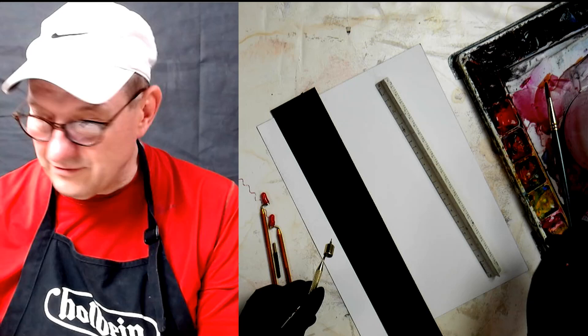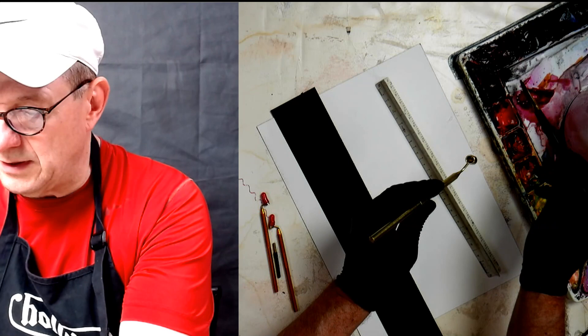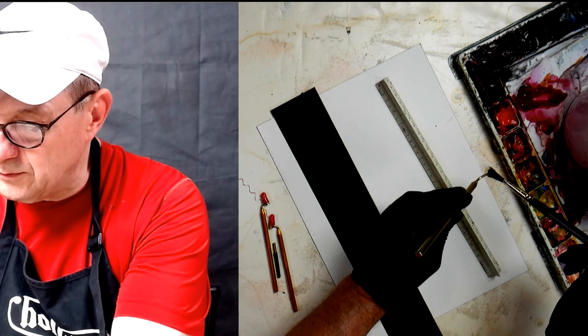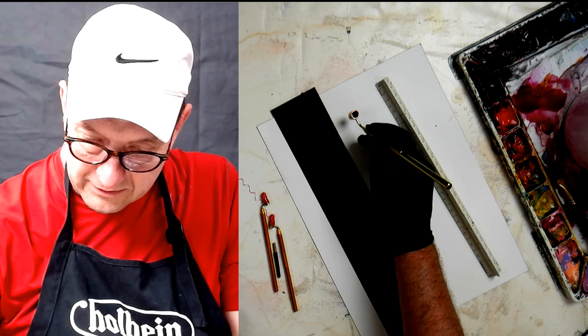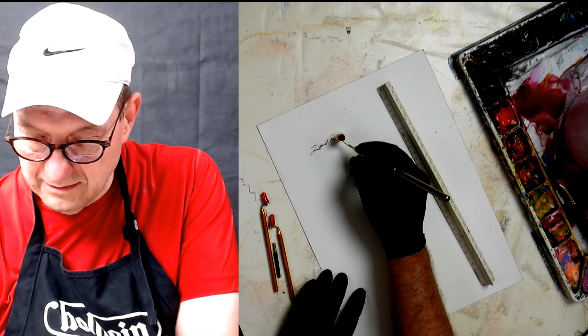Let me start by trying it out with alizarin — just a red. I'm taking a lot of water and a lot of pigment, brushing it across to fill up the pen, just like you would with a ruling pen. This thing lasts a really, really long time once filled. I'll get this black paper out and show you how to use white too. So I'm just going to start — I'm going to write my name — look at this thing! Isn't that amazing? This is cold press watercolor paper, so there's a little roughness to it.